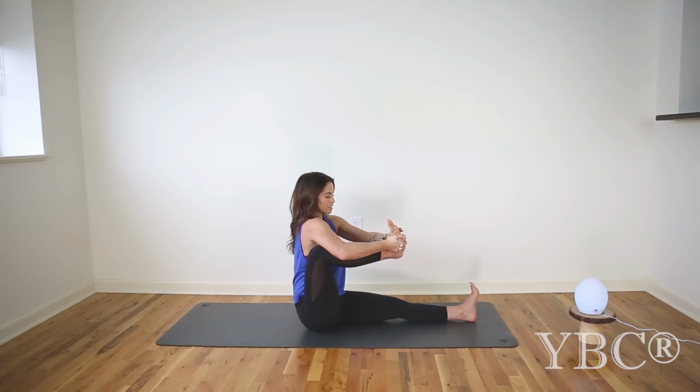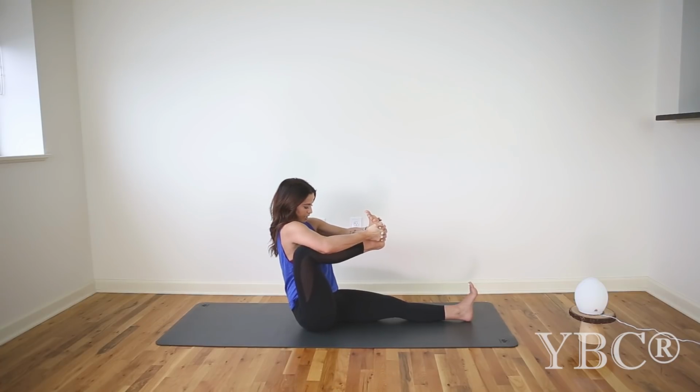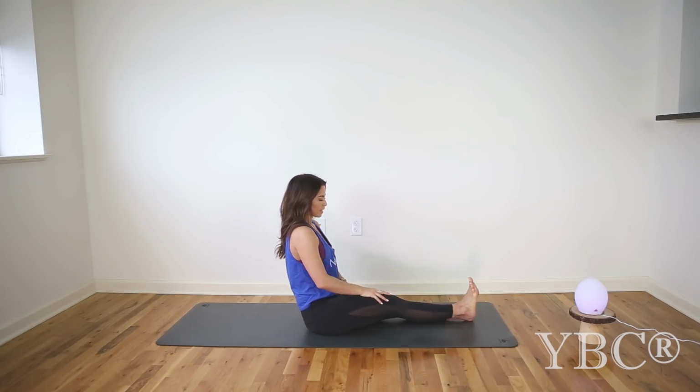Keep both feet flexed, toes are spread, sit really tall. Option to rock back and forth or side to side, whatever feels good for you, do that. And then we'll gently release, bringing the right leg down.